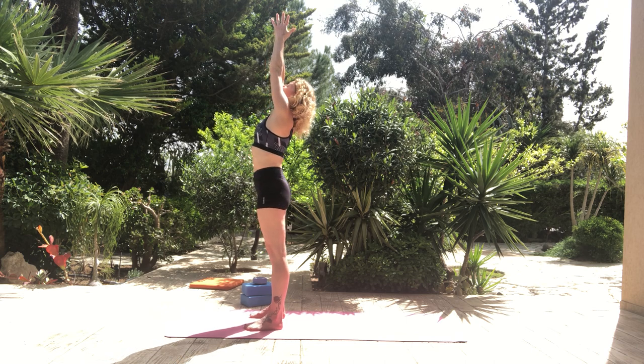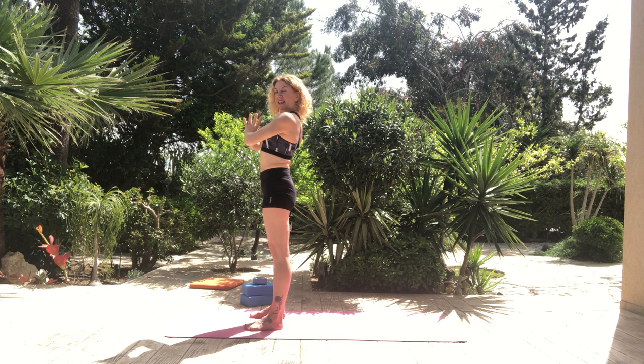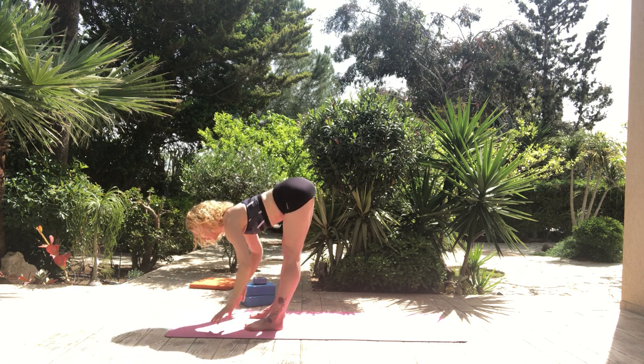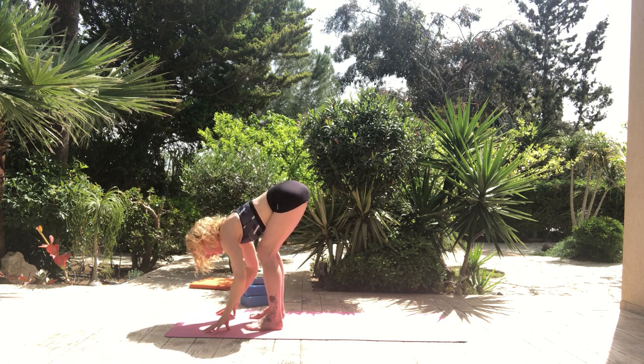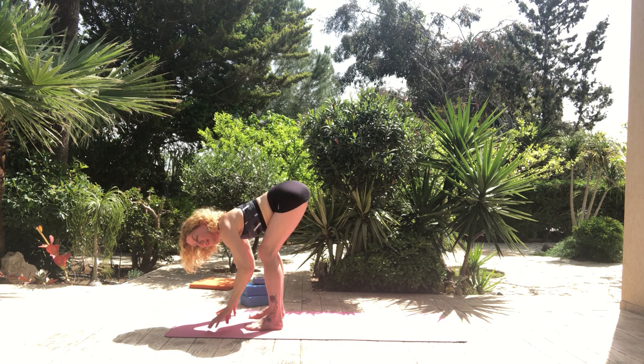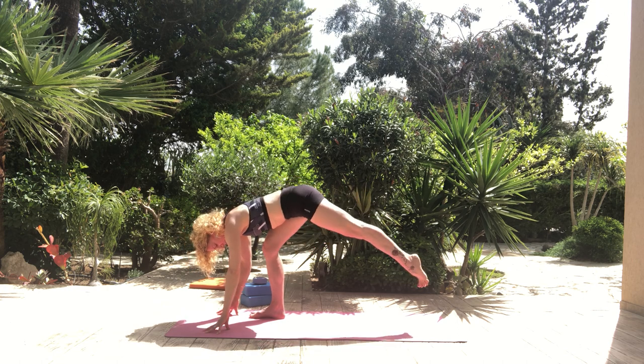Bring your hands in prayer. And just bring your hands down. Φέρε τα χέρια σου κάτω. Come into prayer pose. And then lower, lower, lower. And move into forward fold. Soften your knees. Alright, rise the left leg up, να ανεβάσουμε πάνω το αριστερό οβόλι, η φτέρνα θα ανεβεί πάνω. This left leg will lunge back.